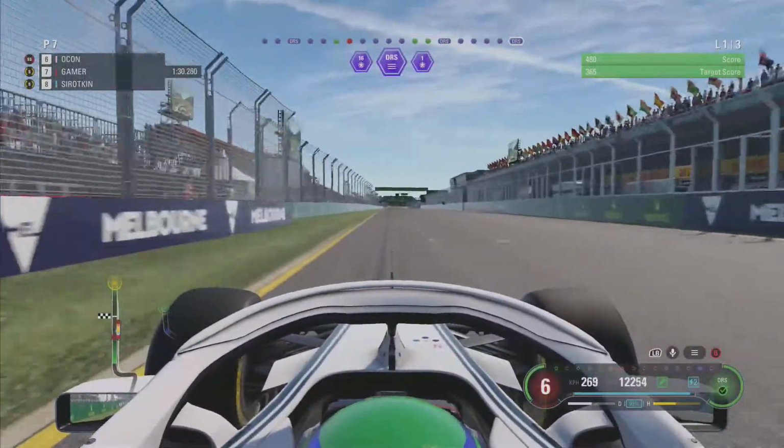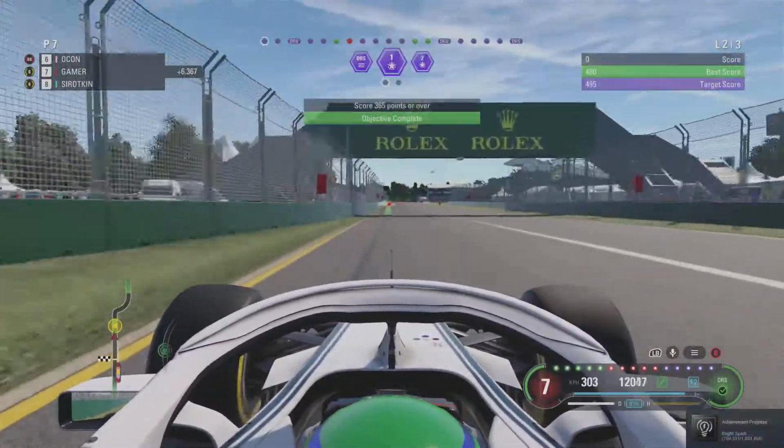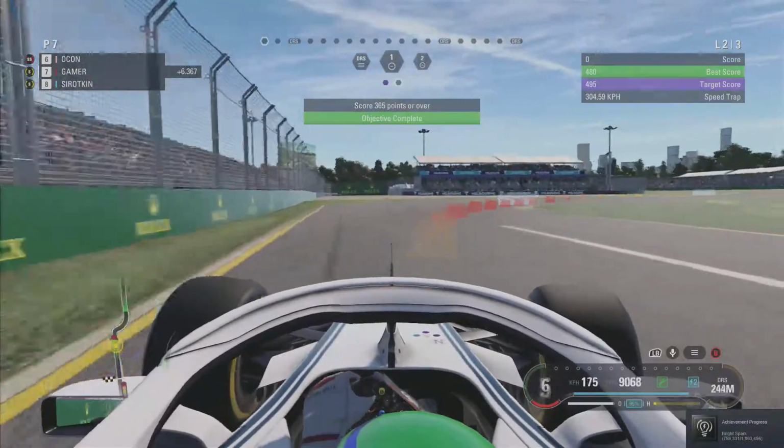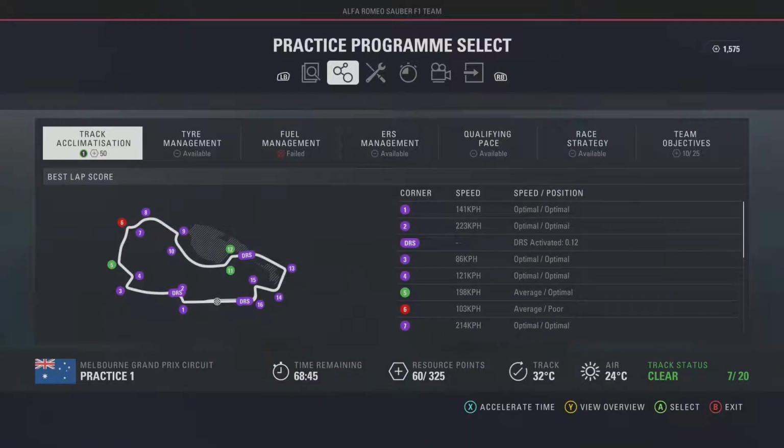Alright, that time easily into the green. 15 short of purple. That one corner that I missed is what did it. But that's 3 flying laps, so that's all I get. So I return to the garage, and that's going to wrap up practice for the Australian race. So you could see just how many points I'm leaving on the table.